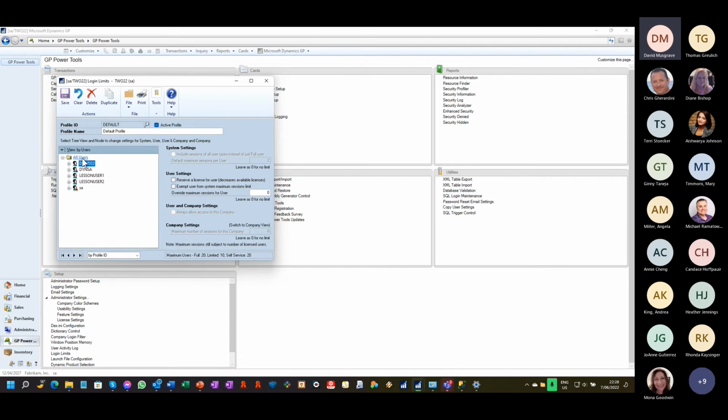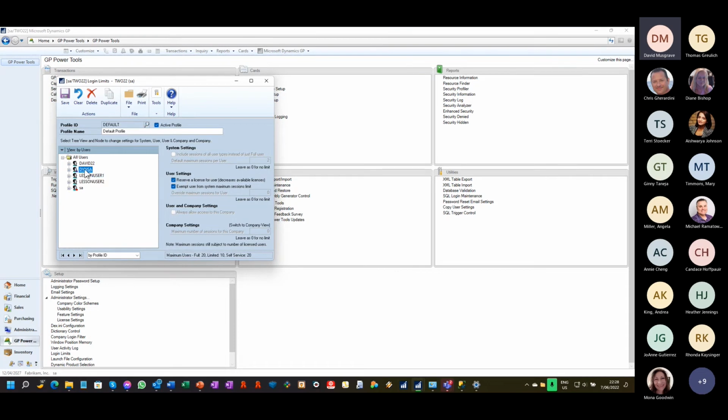We have a maximum number of sessions, but on a per user basis we can exempt users from that, or change the maximum sessions, or more interestingly, reserve a license. So I've got 20 licenses, but because I've reserved one, 19 are available for my general users, and I will always have one available for the DynSA user.